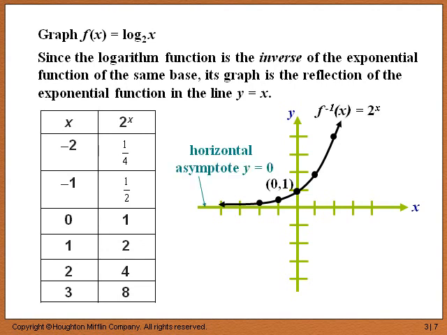So first we have our 2 to the x, and this is the shape we'd expect, as we covered in previous lessons. It does cross the y-axis at (0, 1). It has a horizontal asymptote y equals 0 because it approaches the x-axis, never actually touches it. And it's written as f^-1(x) because that is the symbol for an inverse. Now I know that can be confusing because it looks like an exponent, as if it's f to the -1 power, but it's not. It's simply the symbol for an inverse function.